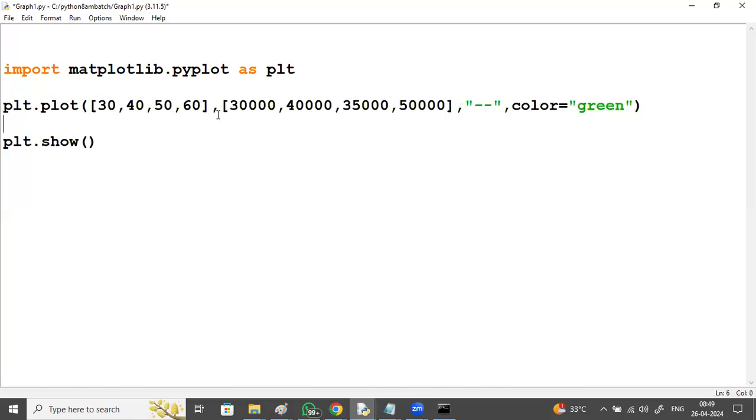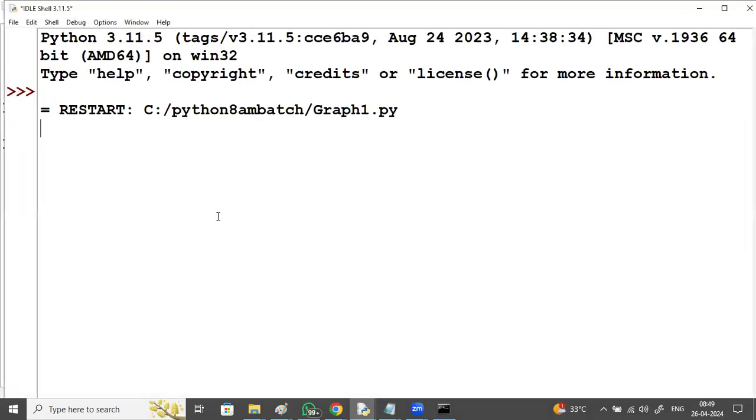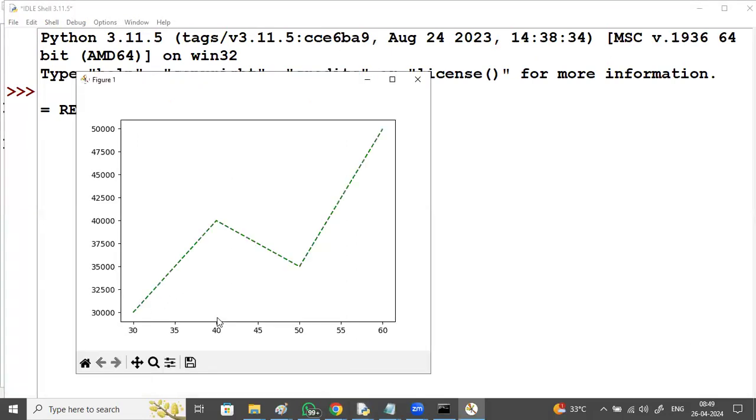X coordinates and Y coordinates. plt.show. Now run the graph. So you will get a graph for 30 years, 30,000, for 40 years, 40,000, for 50, 35,000, for 60, 50,000.